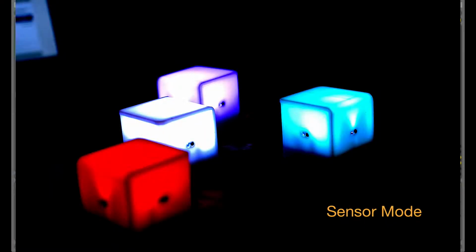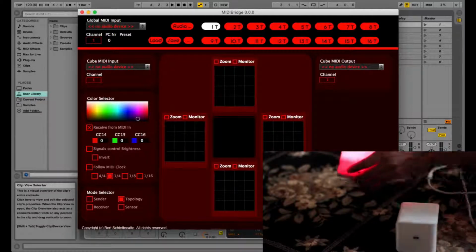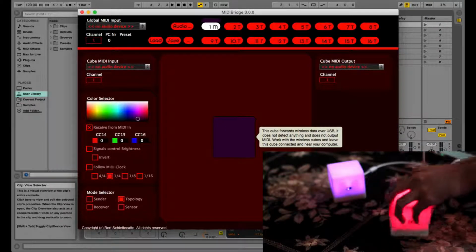Let's take a look at how the sensor mode works in MIDIBridge. I'm going to load MIDIBridge, connect one cube to the computer, which is going to be the master. And I'll turn on another cube, which is going to work with this one cube.